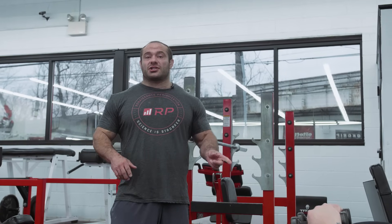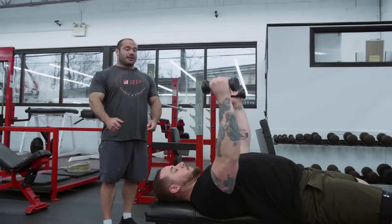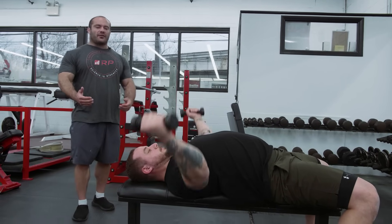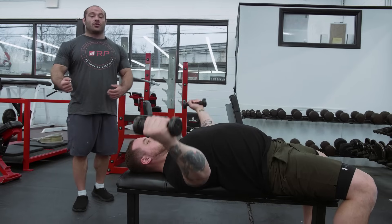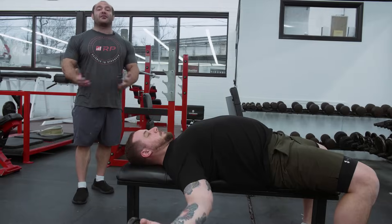Sometimes it still hits the pecs a lot, but if you want to use a lot of weight and hit your pecs, just do a press. There's even an exercise called a combination fly press you could do. If you're doing flies, do them properly — just barely bending the elbows to get a huge chest hit and using a big moment arm. Go ahead and do the correction: just bend them less. Elbows are neither too straight nor too bent, and we get the best chest workout.